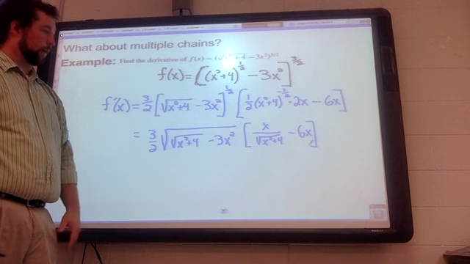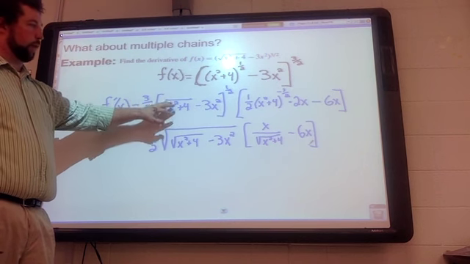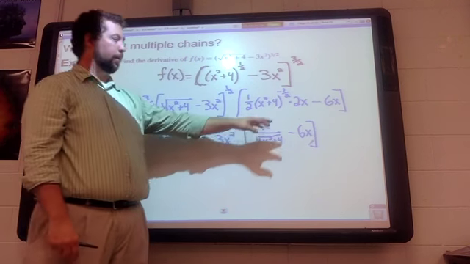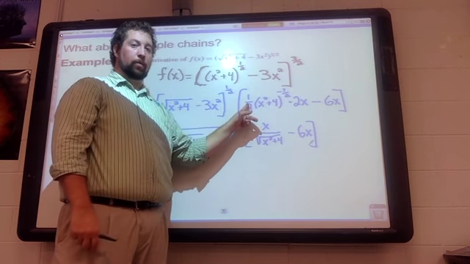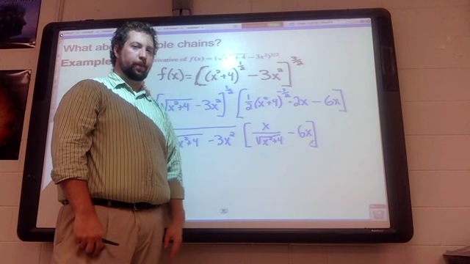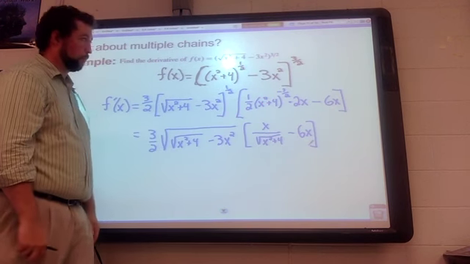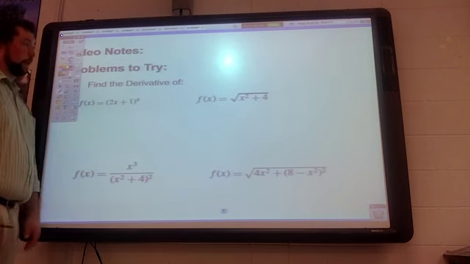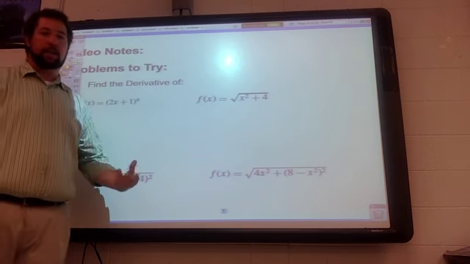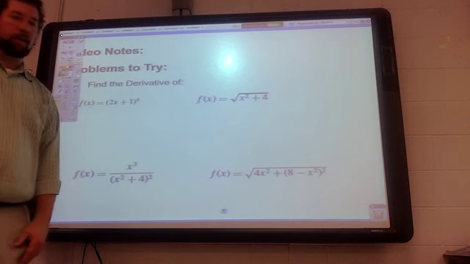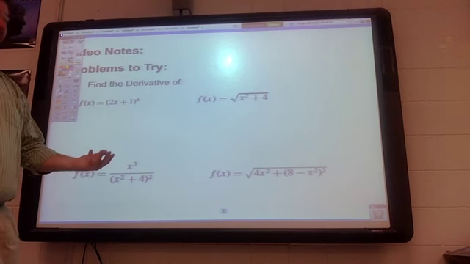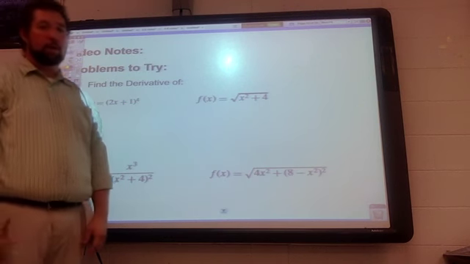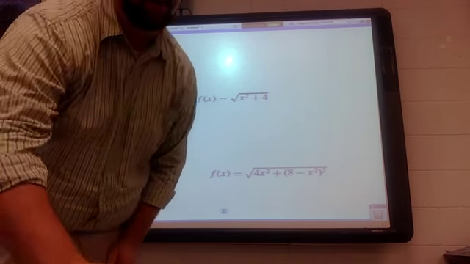But you definitely could see your answer written in this way, or a combination of the two. Probably most of the time, this will just become an x out front instead of the 1/2 and the 2x. But that's a multiple chain rule. That's all I got for you. Take a look at these 4 problems here, and bring them to class, and we'll look at more examples, some more complicated ones, and get you to work then. Good luck.